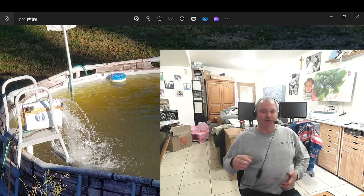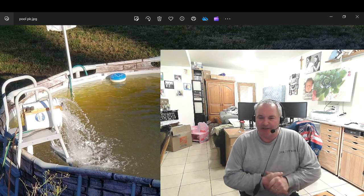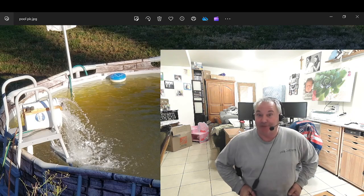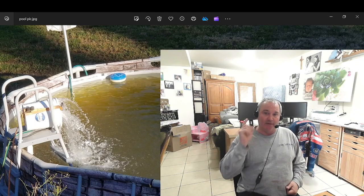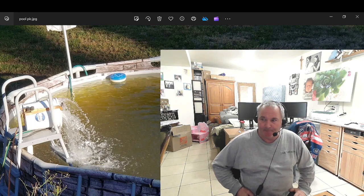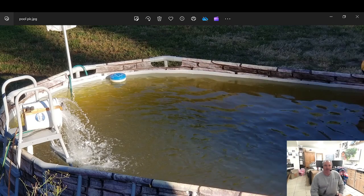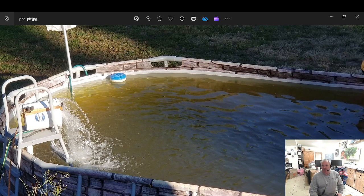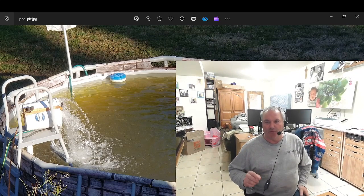Hey there, guys. I wanted to show you something that we did last year. I just got around to actually putting it together. I had forgotten about it. But we have a pool that we fill out of our pond water. As you can see in this picture, it's pretty disgusting. That's straight out of the pond and right into the pool.